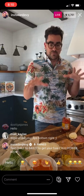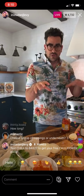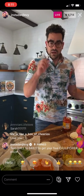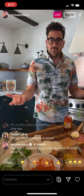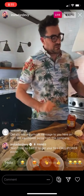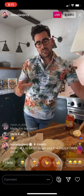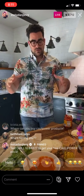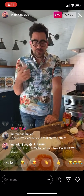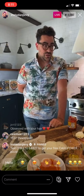And again, depending on the toppings, the time that you put it in the oven for will depend on how much you've loaded on the pizza. I've loaded a lot, so it's going to take a little bit longer. But if you go light, then you might want to check on it a little bit earlier. So it's a feel-it-out situation. I have definitely felt it out incorrectly before and pulled out a round charred disc of just black soot. So it's important to maybe flick the oven light on, just because you can't really tell when something's done when you're customizing a pizza. Any other questions for me?